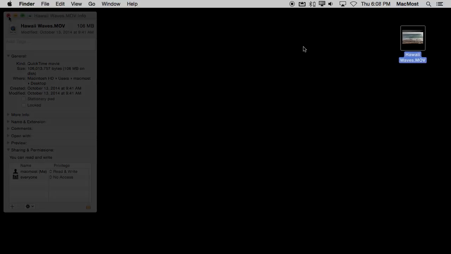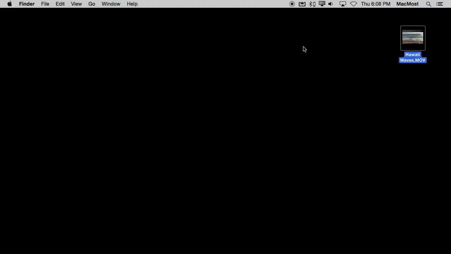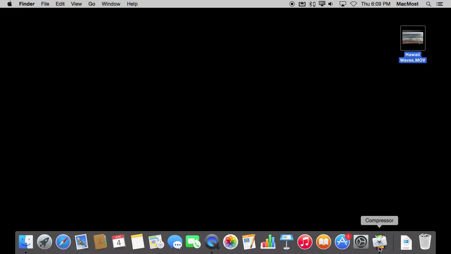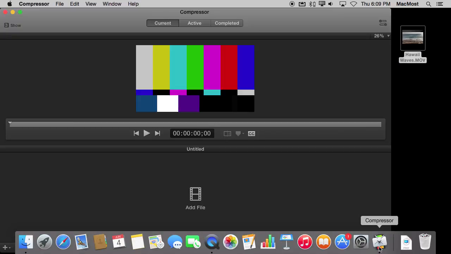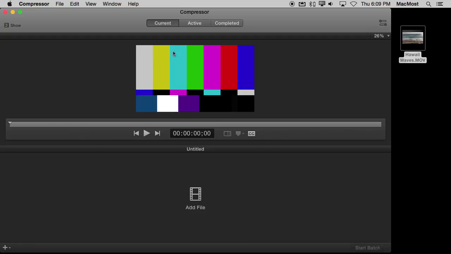of the space. So to do this, I'm going to use an app called Compressor. It's from Apple and it's kind of part of Final Cut Pro, but it's a separate app. So you don't have to have Final Cut Pro to use it. If you do have Final Cut Pro, you can hook into it. And you just get it from the App Store. It costs $50 currently in the US, which is a little expensive because some compression apps are much cheaper. But since I already have this and I'm using it for other things, it's handy to use it for this.